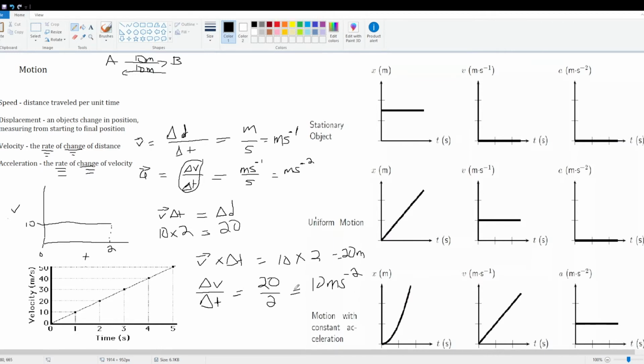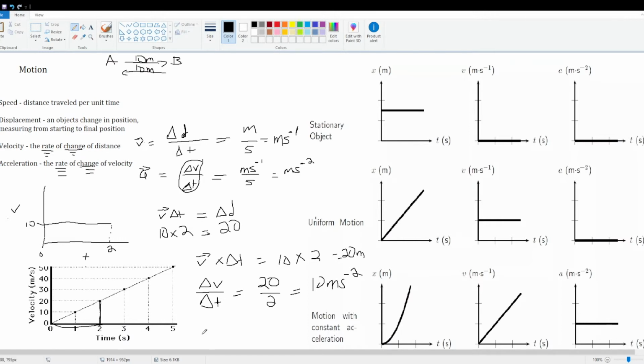So let's confirm this. We already solved what the acceleration is, and we solved what the distance was in 2 seconds. Let's just double check. Okay, so let's find the area under the graph. Now you don't need to be a geometry whiz, but you need to know that for a right triangle, it's going to be base times height divided by 2. That's how you find the area of a triangle.